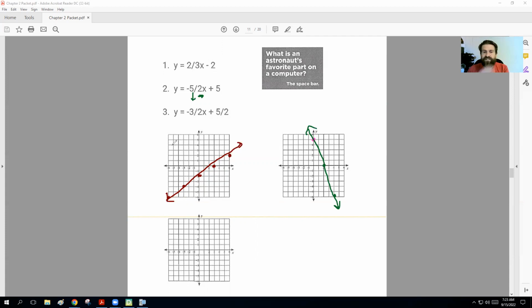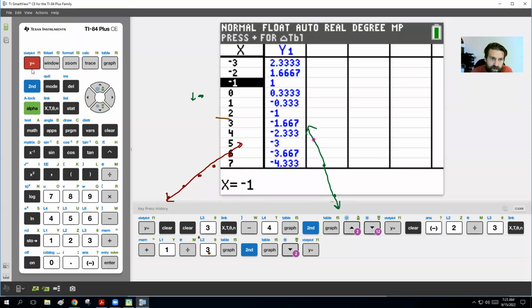All right, the next one we definitely want to use a graphing calculator on. So 5 over 2 is 2.5. And then the slope is down 3 over 2. So we could take a guess. We could go down 3, 1, 2, 3 over 2. Or if we want to, use the graphing calculator, try to get some better points.